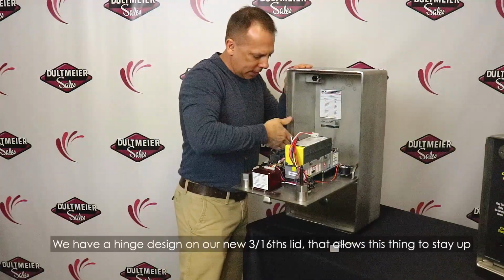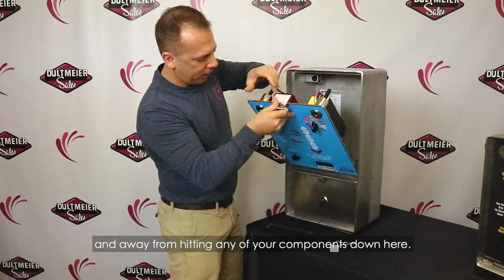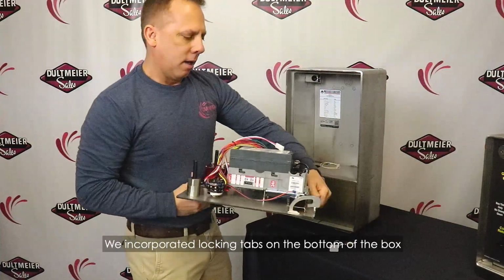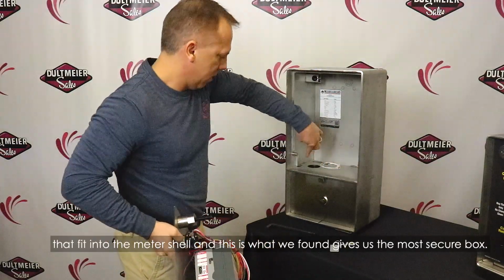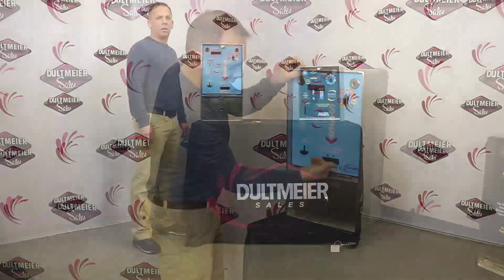We have a hinge design on our new 3/16 lid that allows this thing to stay up and away from hitting any of your components down here. We incorporated locking tabs on the bottom of the box that fit in the meter shell. And this is what we feel gives us the most secure box.